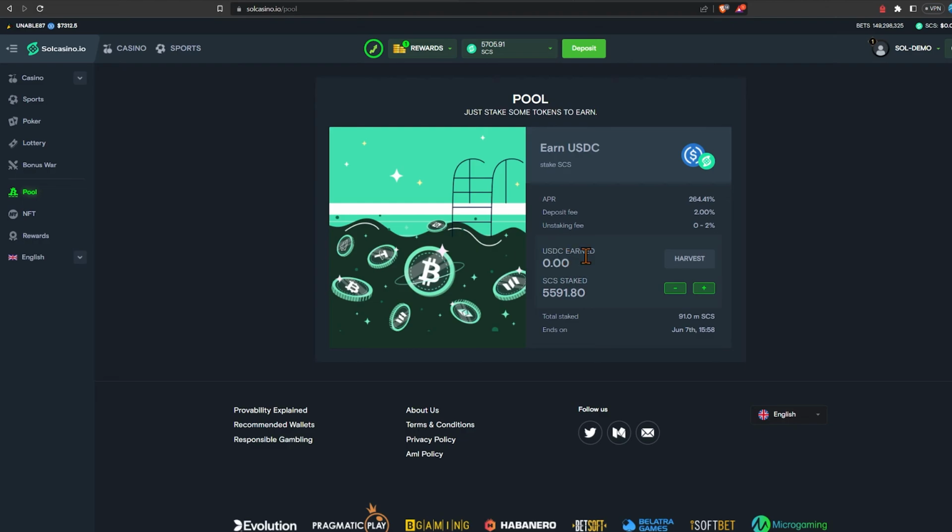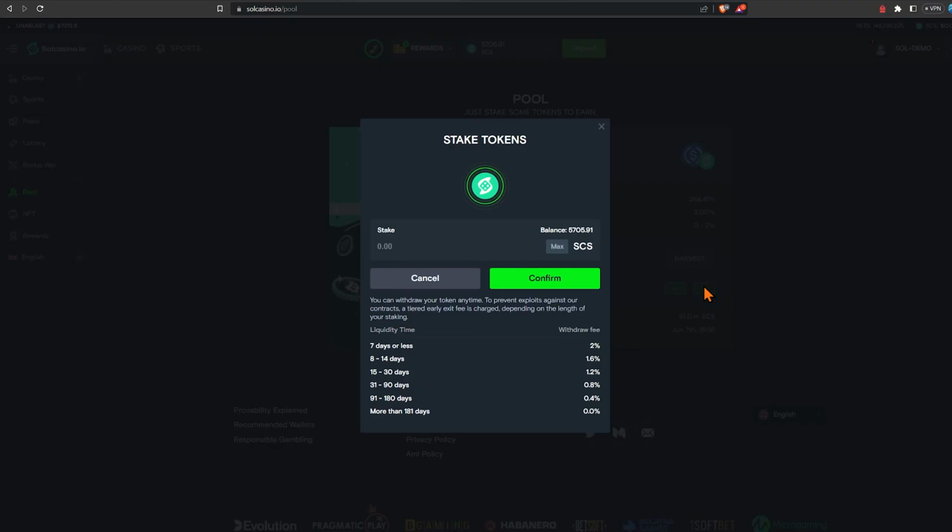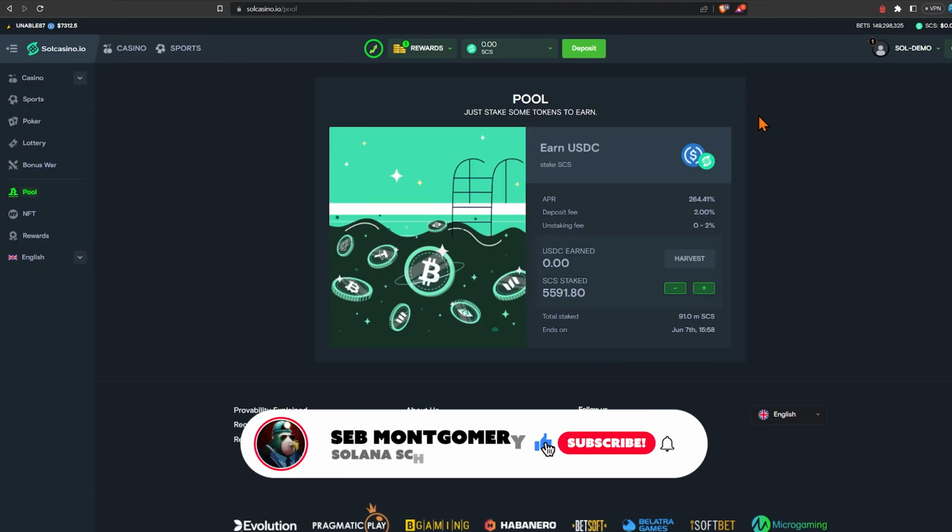As the USDC is earned, we can harvest it by clicking on the harvest button, and we can do what we want with it. Just remember, there's a 2% deposit fee, and when we withdraw, there is a fee as well. So that's how you buy SCS token, in case you want to speculate, or if you want to stake it as well.